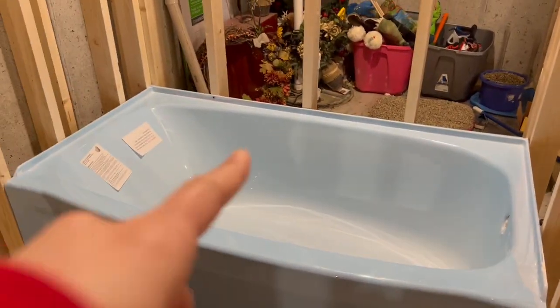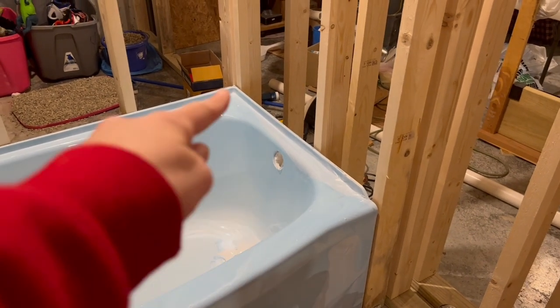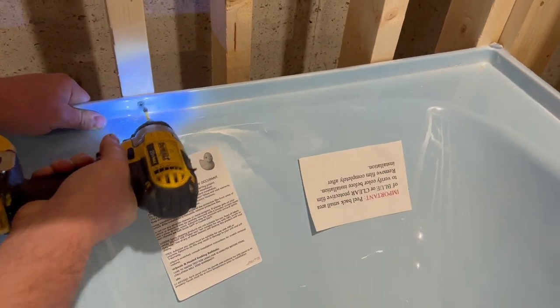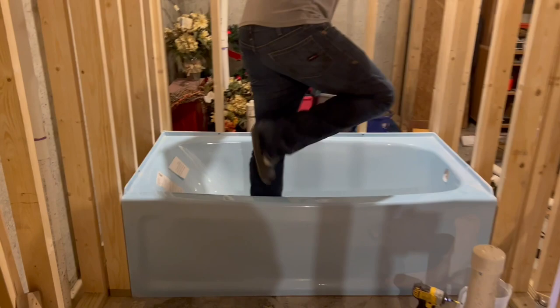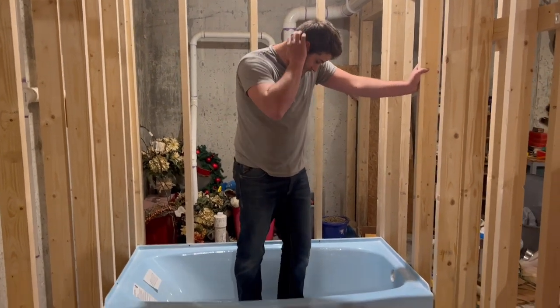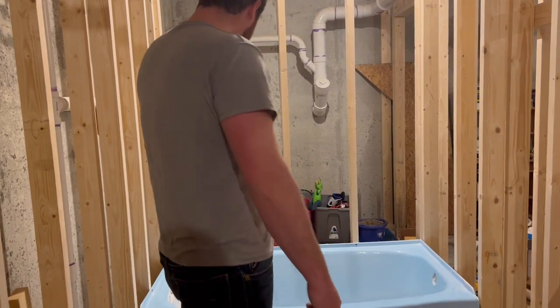Now we are quickly leveling the bathtub. We screwed it right into the wall here. Because the back part going this way is completely level, going this way is also completely level. The only thing that's not is over here — this is almost level but not perfect. So James being the perfectionist, we're going to shim up this side just a hair. Each stud needs a screw but I'm going to leave that there for just a minute. Good enough for now. And then I want to see if there's any uneven parts — test it out, babe. If that can hold 180 pounds, we're good to go. So we're going to have to shim up those little pieces in the bottom, but it's close enough for now.